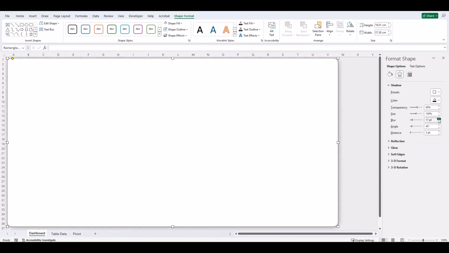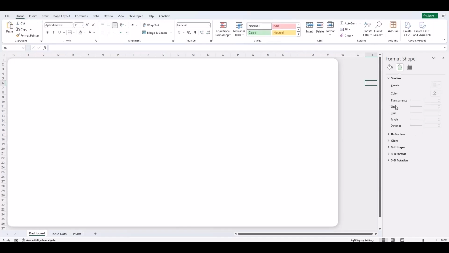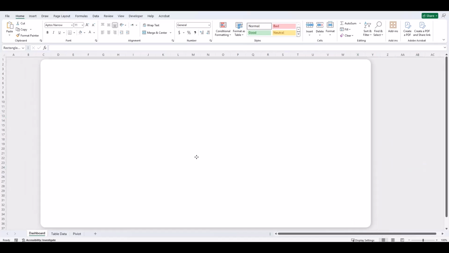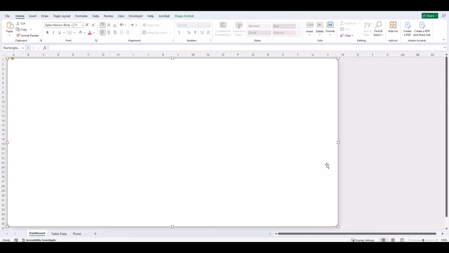Just increase the blur a little bit. If I increase it this side just by 1%, it's going to make a big difference. So I don't want to just make it this way. And I'm going to increase this about the transparency and just take a bigger look about it. I think this is what I want. Okay.